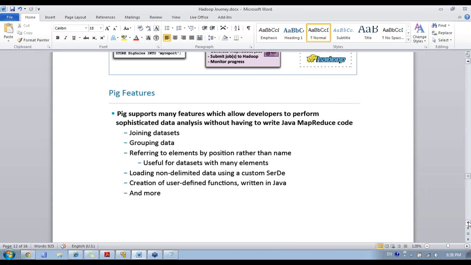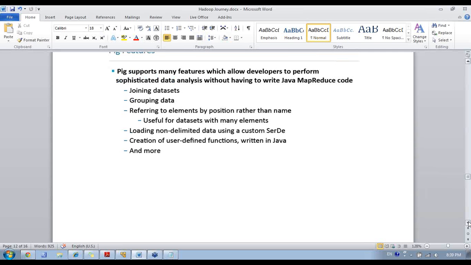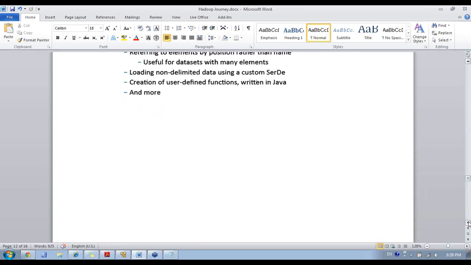Pig itself has built-in functions for everything. But you also can customize this. It's user-defined functions by yourself. It is written in Java, so you can say, let me think about it, I want to output some string in some format. Then you can just create a Java project, register these Java files, and Pig can just use them as functions in the Pig script. It is very flexible here.